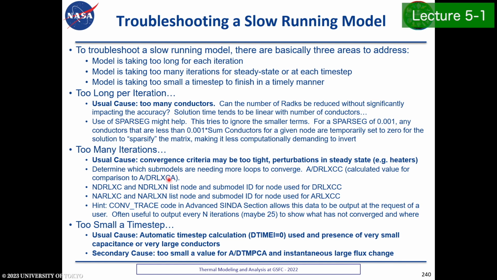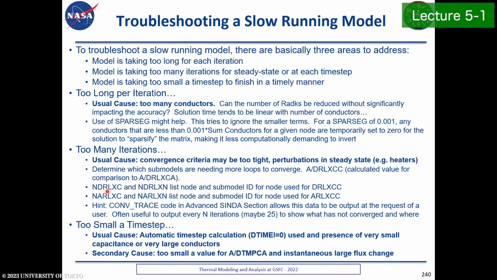At that point, what you would want to do is every 50 loops, 100 loops, whatever you're comfortable with, output all of the things that haven't converged yet. This is a place where developing some code to do that helps, and I have it if anybody needs it. It outputs all the submodels that haven't converged, a node number that isn't converging yet, and the value that it is. You can start to see, is it always the same node? Is it always the same submodels causing problems? I think there's a convergence trace example in a little bit, but having that information at hand is very, very useful. So you can get that out of Cinda.